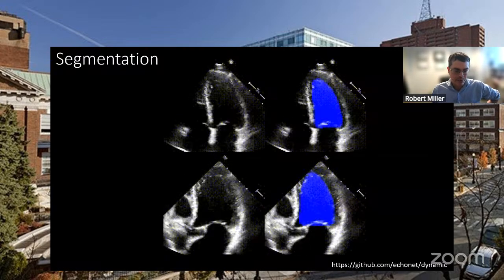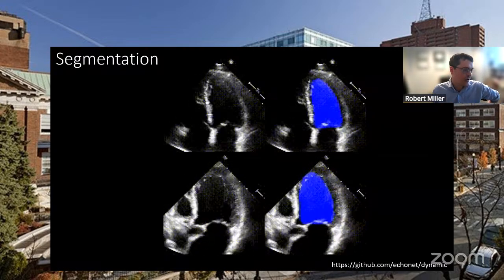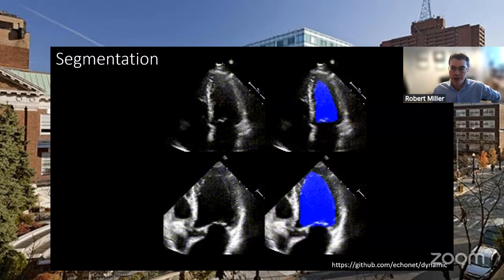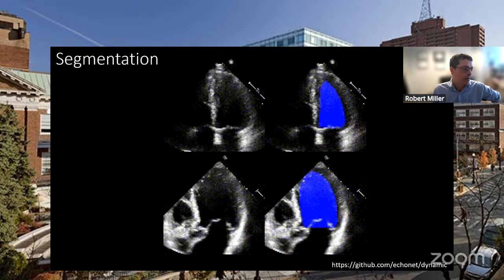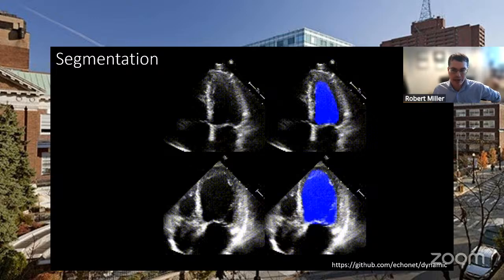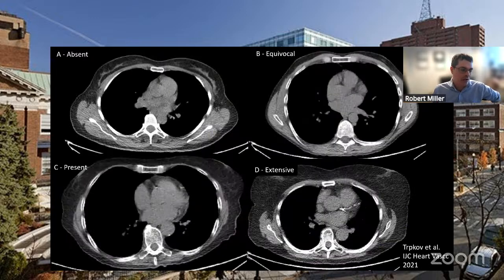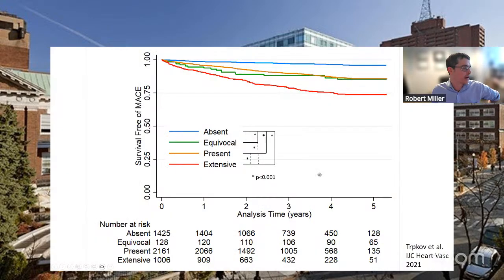Segmentation is a task that's becoming increasingly important in nuclear cardiology, less so about the nuclear images, because this is something that software has gotten very good at over time, but more so with the CT images that are used for hybrid imaging. So this is work from my center where we just looked at expert visual interpretation of CTAC images and just giving people 4 categories, either no coronary calcium, equivocal, present, or extensive. And in this paper, we showed that just that 4 group categorization was very useful in stratifying risk of MACE.